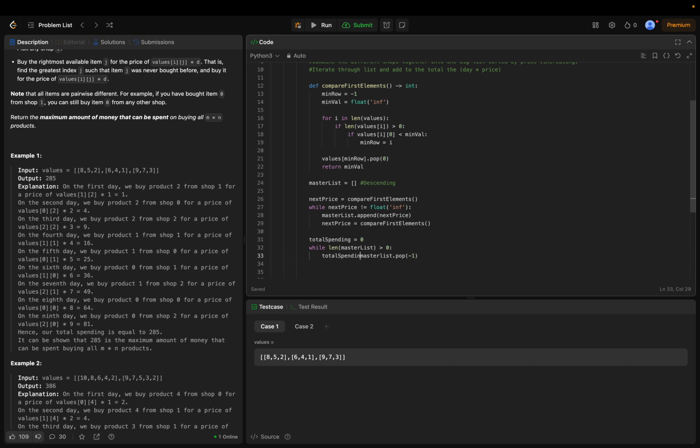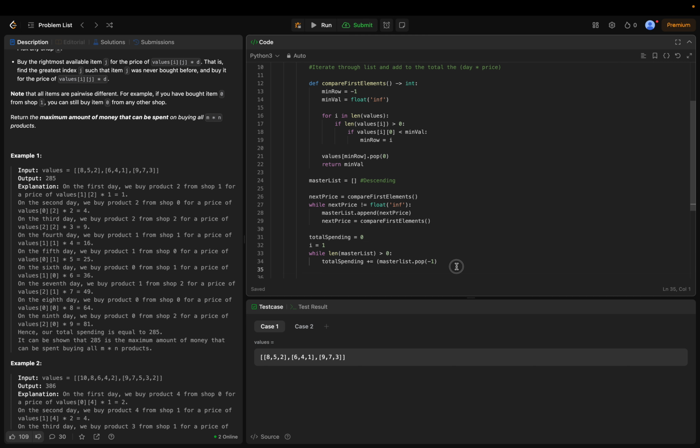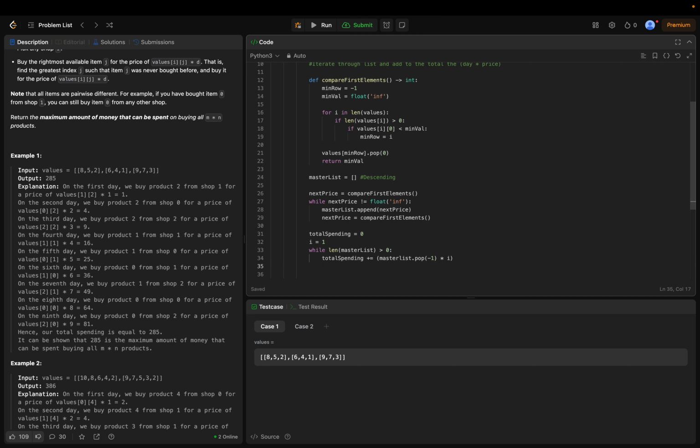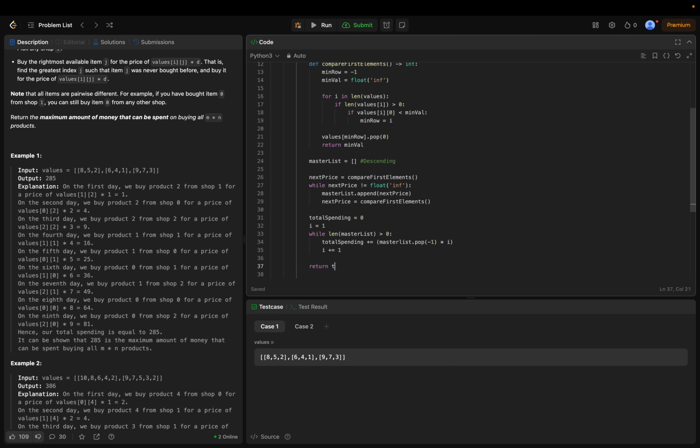Total spending plus equals master list pop times... i is equal to 1, times i, plus equals 1. Then return total spending. Seems right to me.